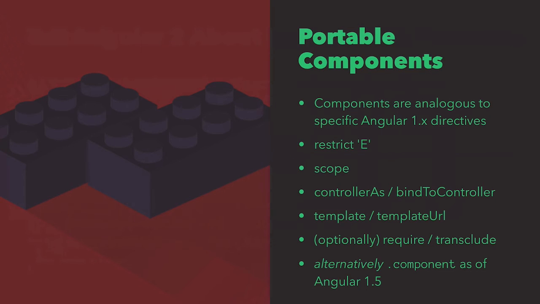Now, porting a component is going to be very similar. Again, speaking back to what Varun was talking about, you're going to have to make sure that your Angular 1 directives are in a component style. The easiest way to do that is, of course, to use Angular 1.5 plus and use the .component method. But just in case you're using Angular 1.3 and you don't have .component, remember it's restrict to element, isolate scope, always with a controllerAs, and bindToController, always with a template, and optionally require or transclude, which are built into Angular 1.5's .component method.